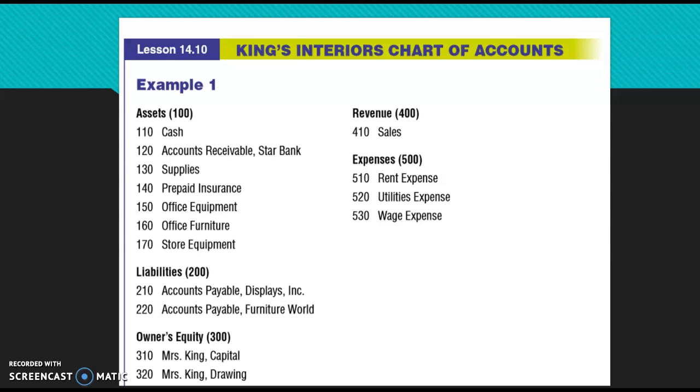Your revenue accounts come next. They are 400s. And you notice in this list there is only one, and it's numbered 410. And then your expense accounts are 500 accounts, and they are listed in alphabetical order, and like usual here you see the gap between each of the accounts, so you have room to add more later. Now let's use this as our example for the day and keep this numbering system in mind, and let's take a look at our assignment for today.